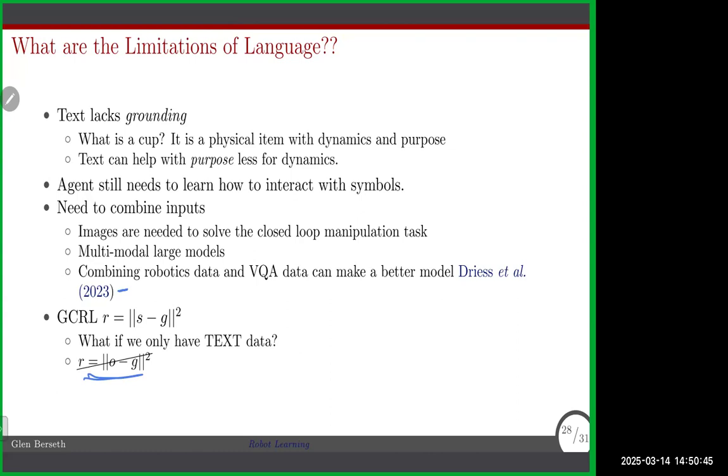I think one of the reading papers for the class was that UniPi framework. That was to generate a video instead of a goal. So if you've got text, maybe instead generate a video of how to go from this state to this final state and then do imitation learning instead. So there's a couple of options to use here. But for the most part, when we're using text, it gets more complicated to infer what the goal is. It was really nice before when we just had state and the goal was the same representation as the state, but then we have so many representational problems about specifying the task.